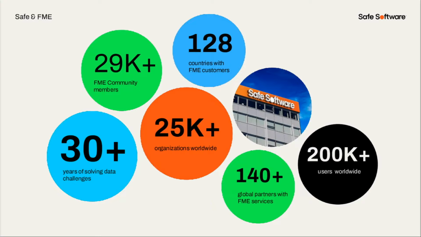So we've been in the data integration space, solving data challenges for over 30 years. We have a spatial background because we first started with spatial formats, but since then we've expanded to so much more. Now we have over 200,000 users worldwide, so we really cater to diverse industries, and our user base really describes who we are and how we're committed to providing solutions, no matter what industry the user is in. We also have over 140 partners, so we do have worldwide support through our partners like Seamless, based out of New Zealand. And we have a really great FME community.